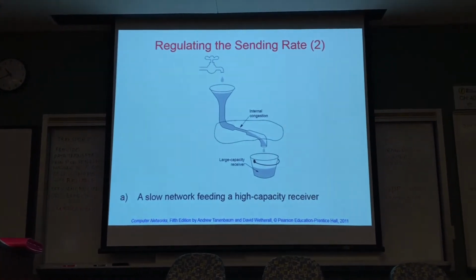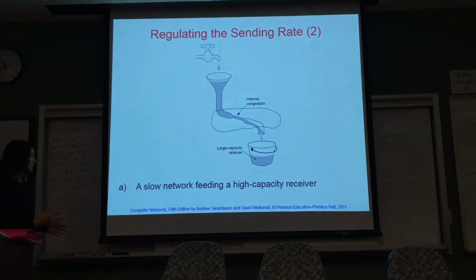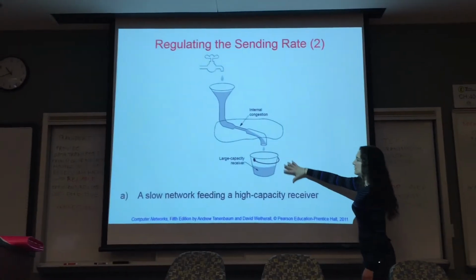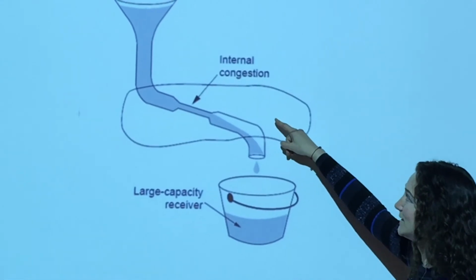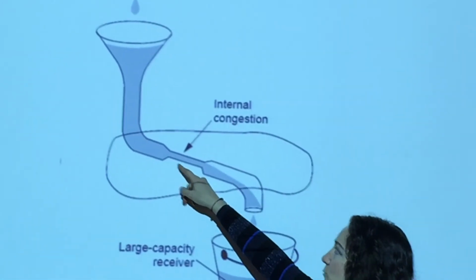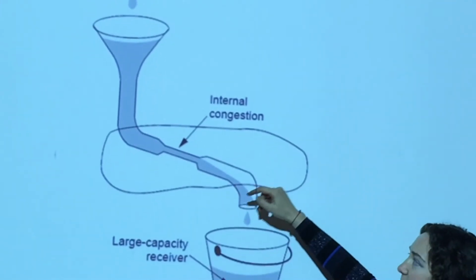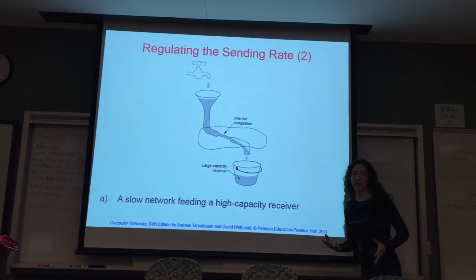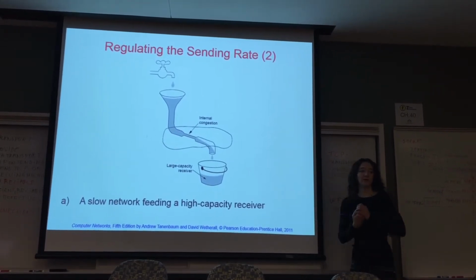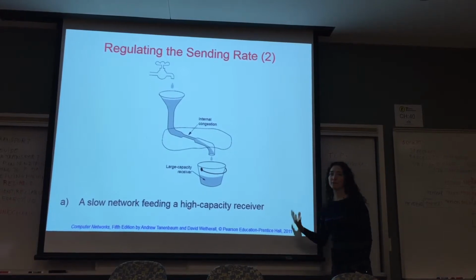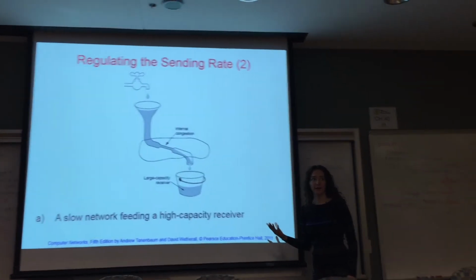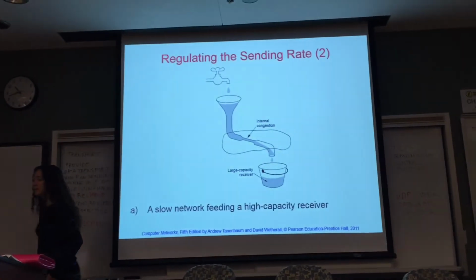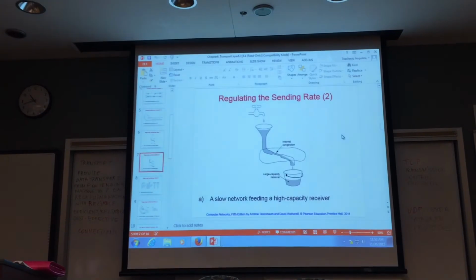Another situation is exactly the opposite. We don't have a problem with the buffer. We have a big bucket. We have a lot of space. We probably have some fast processing speeds, but the network has a congestion. So we have this bottleneck here, and it is slowing down the speed. And we're sitting there, and we're like, I want to watch this video, but the connection is too slow and the video is not loading for me, and I'm sitting here and waiting. That's when the network has a congestion. And we have different algorithms to deal with that, which are happening in the transport layer.